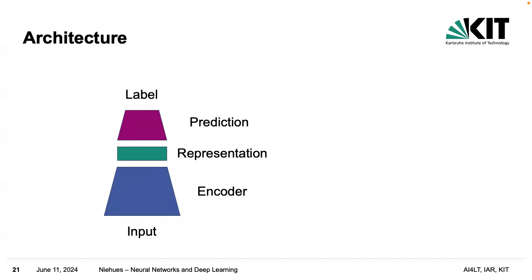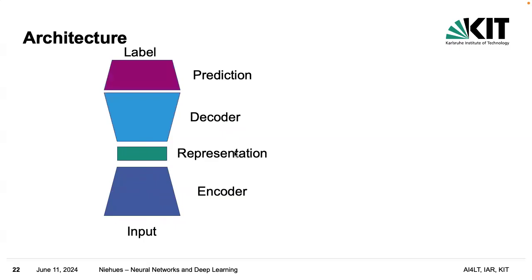Sometimes we're not taking the highest representation. For example, we have a representation in between, then we have a decoder, and based on that, we do a prediction. But later, we are not interested in this top part, so that's a big difference. We're not interested in the final output here, but this hidden representation is what we are interested in. So we might remove some information for our task, but for the representation we later work on, we want to keep this type of information in there.